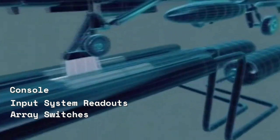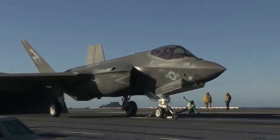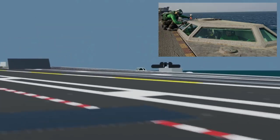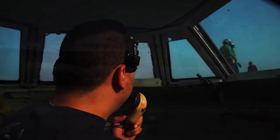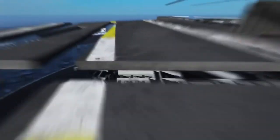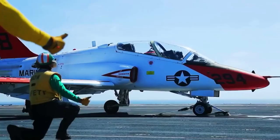The catapult control system consists of a console, input system readouts and array switches, and the capacitor selector valve position console. With these components the operator can easily guide the catapult through a normal launching cycle. The console is located in the bubble, positioned between catapults 1 and 2 on the starboard side, or to the left of catapult number 4 on the port side. The input system readouts provide information about engine power output, while array switches enable precise control over each individual element involved in releasing aircraft from their respective catapult positions. With help from the capacitor selector valve position console, operators are able to adjust voltage levels depending on how much weight they anticipate being loaded onto each individual catapult during the launch sequence.